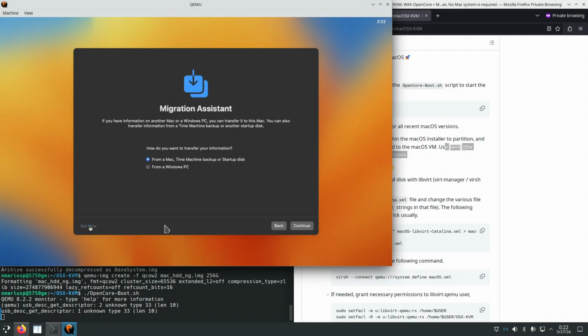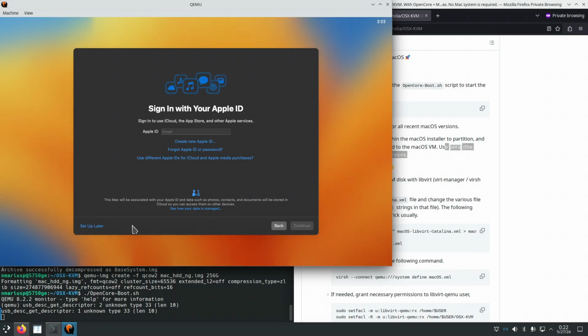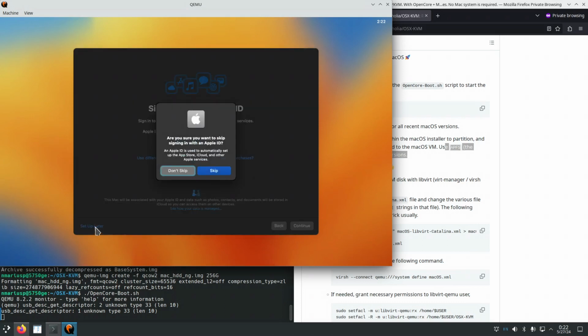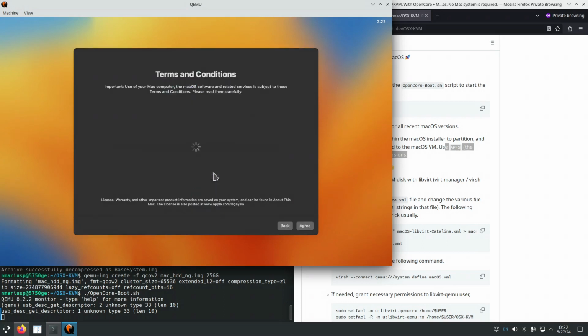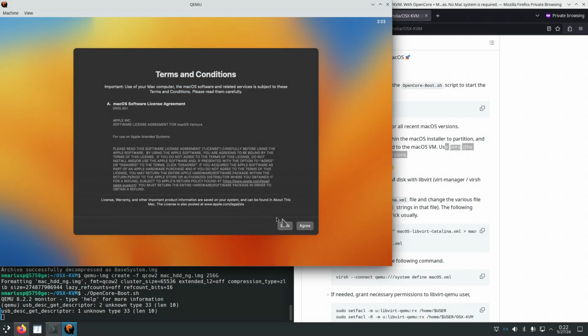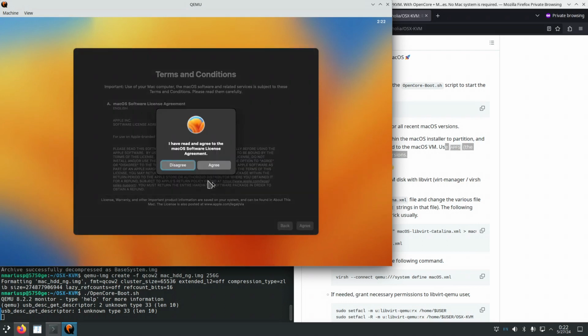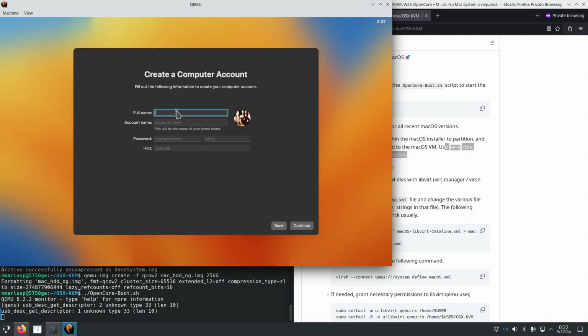Don't migrate. No Apple ID. Skip. ULA. I agree. macOS username.